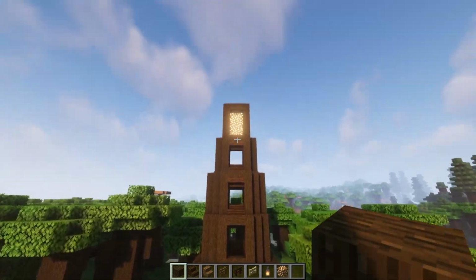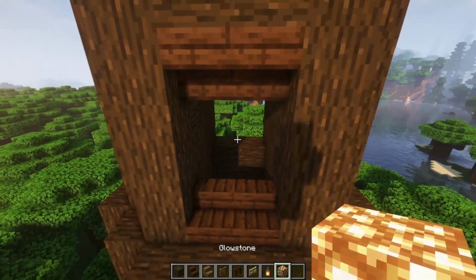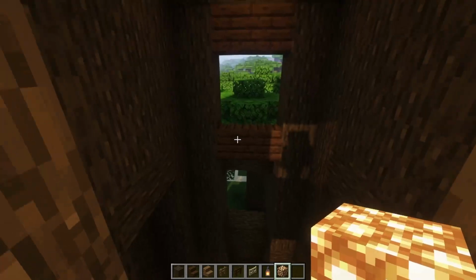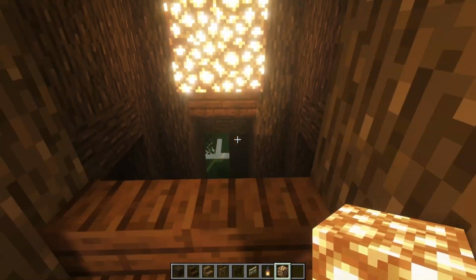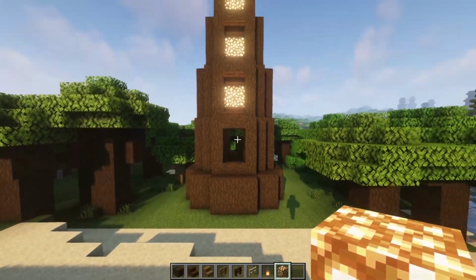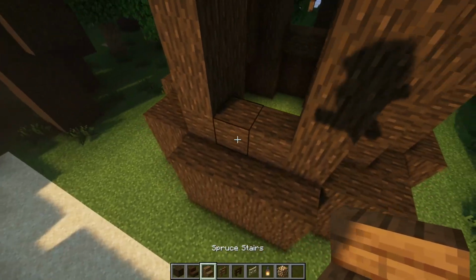Now, once that is in place, you want to light everything up. So I'm going to do it with some glowstone. And over here, we are going to have the entrance itself. So now let's focus on this area.